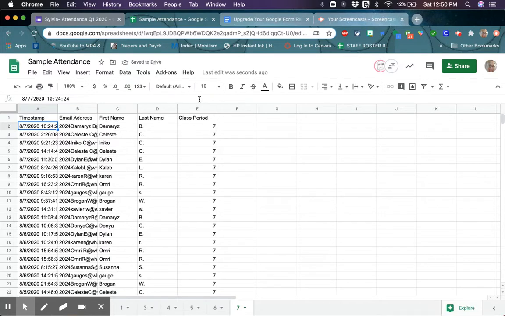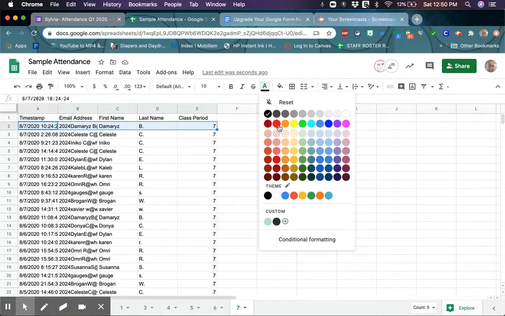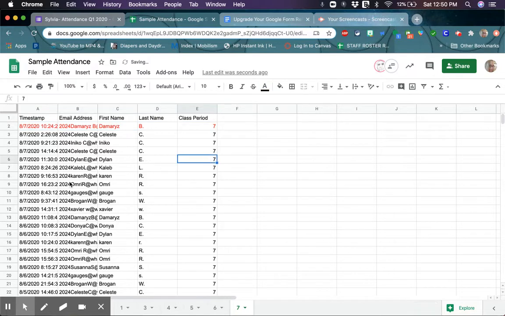Now, an important note about these sheets: they are solely view only, they're just displays. So while it seems like I can absolutely type in here, every time the information refreshes, that's going to be erased and it's going to be overwritten and it's going to move on. You are able to change the colors of the text if that's something that might help you in sorting. So you could change the color of the text for each of the days so you could kind of see where one day ends and another day begins, and that will stay the same.